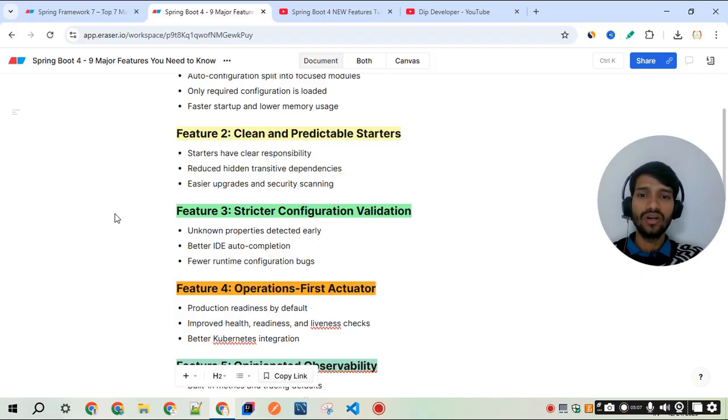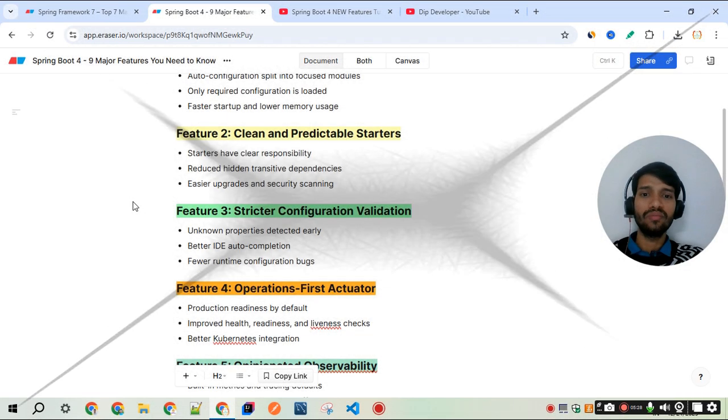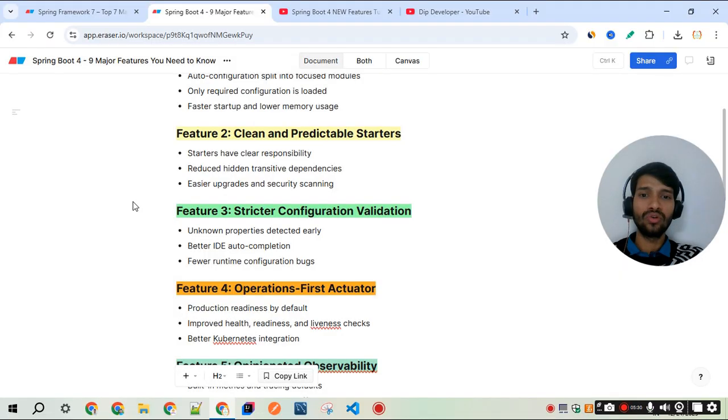In Spring Boot 4, the starters are much more disciplined. Each starter has clear responsibilities and pulls in only what is required. This makes dependency management cleaner, security scanning simpler, and upgrades less painful. Spring Boot is slowly moving toward being controlled by the developer depending upon the requirement.